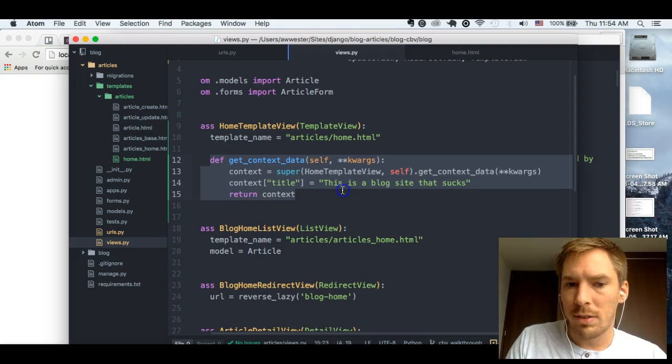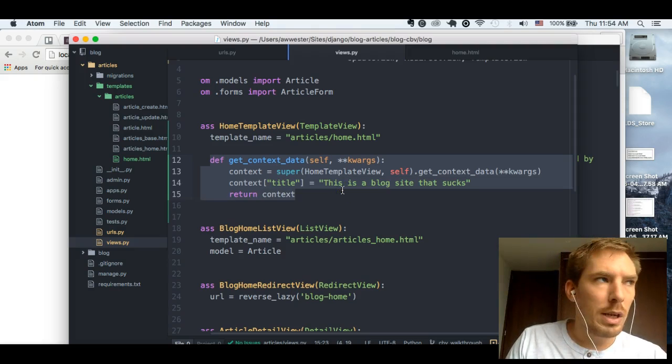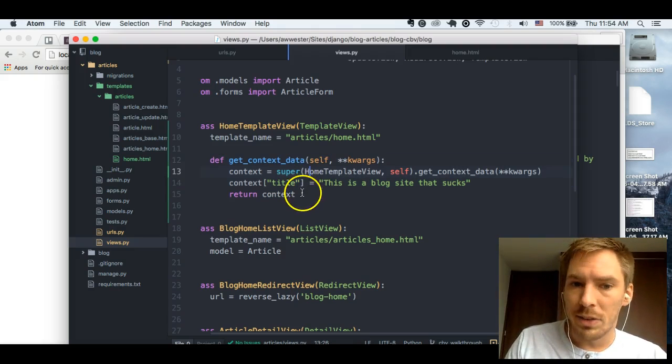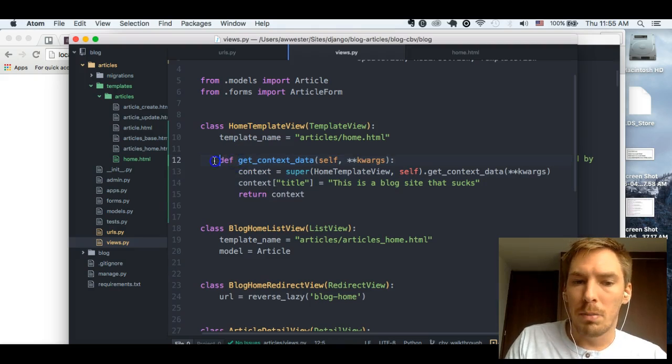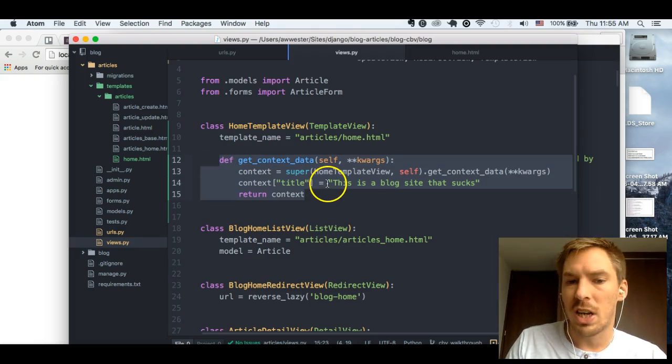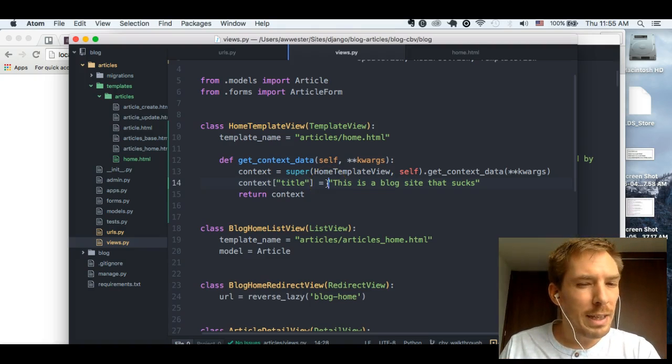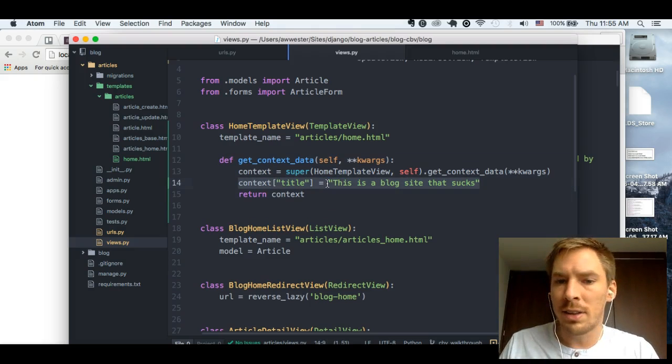Obviously, this is very not cool. In future lessons, we're going to see how it can be cool and how it can save you time. This is just for a one-off thing. So we're not actually saving code here. We're actually kind of making it more difficult, which is something that sometimes people struggle with in the beginning of class-based views, because you see this and like, well, a function-based view to add context is a lot easier. That is true in this one example. We're going to see how, if we want to add certain context to multiple views, we can do that in a way that saves us a lot of time and makes it very DRY.